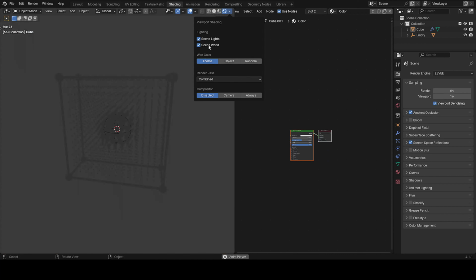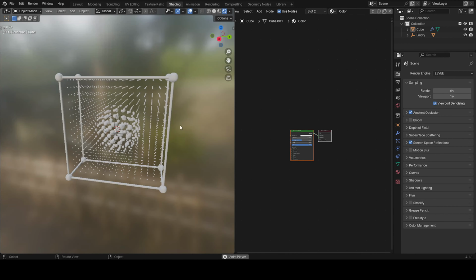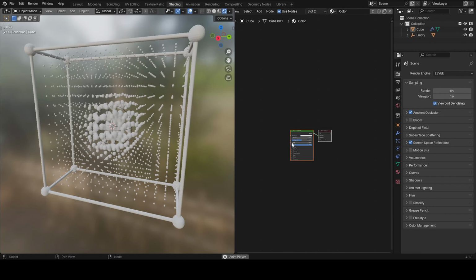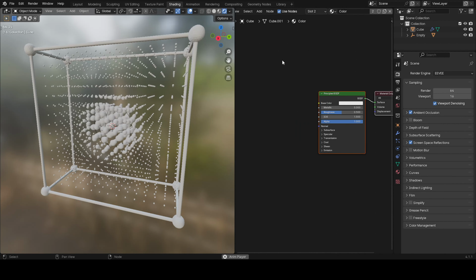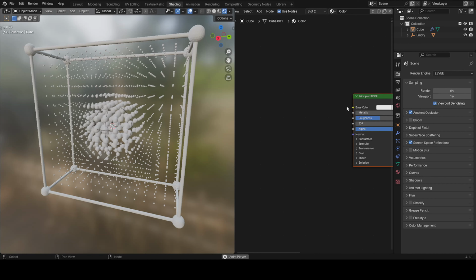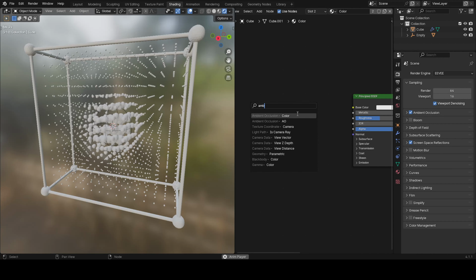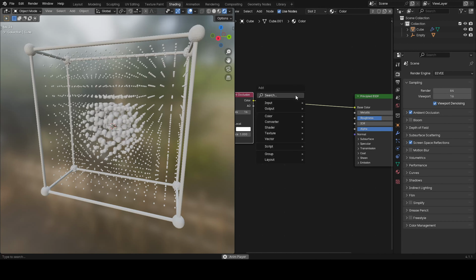So I'm just going to go to render view and then remove those two. It will be actually the same as this, but okay. We're going to come over here. First, we're going to go to color, and then on the base color, we're going to put an ambient occlusion node. And then we're going to put a color ramp.